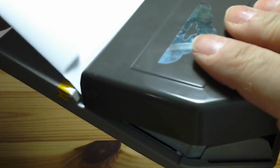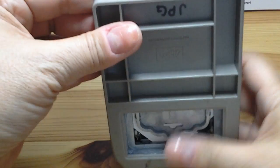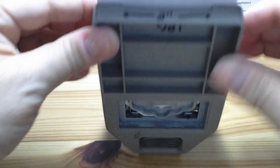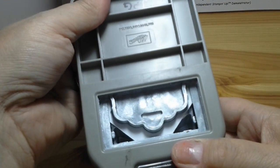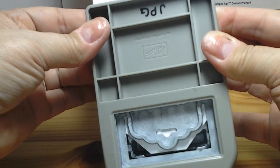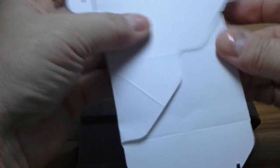I'm going to do the same to the other side. I'm going to go ahead and put this in here. Make sure that all goes in there. And we're going to go ahead and line it up at the top here again, where those areas are. Pull this in and take a look at it. Looks pretty even. I'm going to pull it up just slightly. There we go, and punch. And there you've got that part.